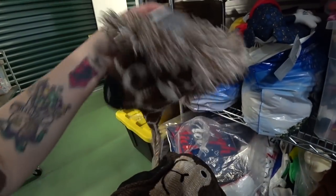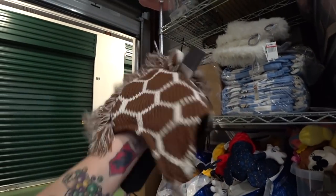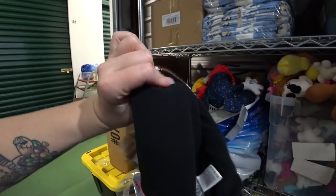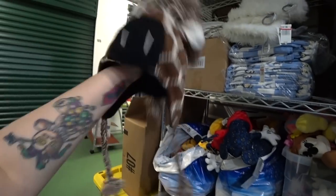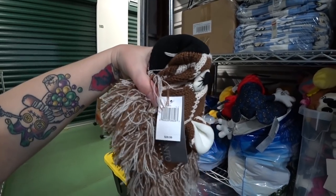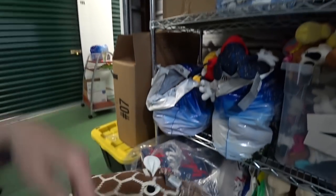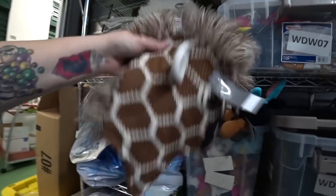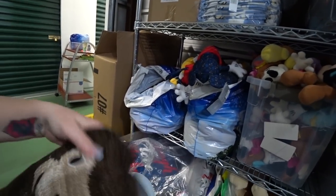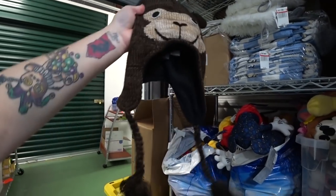These are cute. Some of you might remember Carrie trying this one on here. This is not marked, but it was $30 and is very soft. It's fleece lined. It's a beautiful quality, cute hat. There's only a couple of them. Put it in your wish list if you're interested. Like I said, $29.99. I don't know how much they are. They could be $5. It could be $6. That one, and then that one, and then the monkey, you guys, right here. But they're very nicely made.